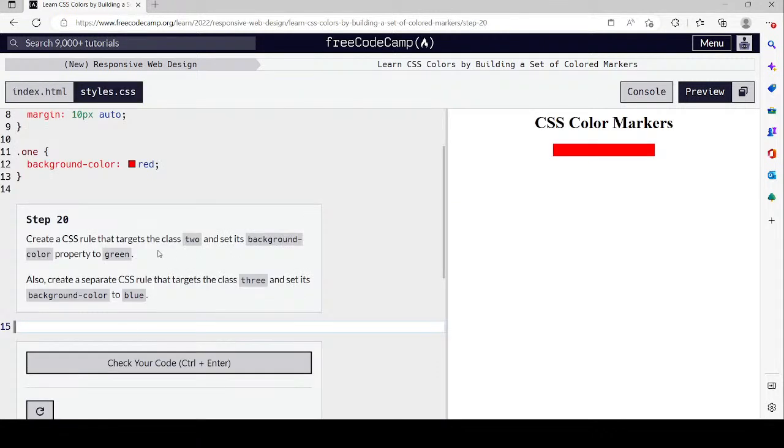Create a CSS rule that targets class 2 and sets its background color property to green. So it's going to be red, and then green, and then it looks like it's going to be blue. So it's going to look like some kind of flag.